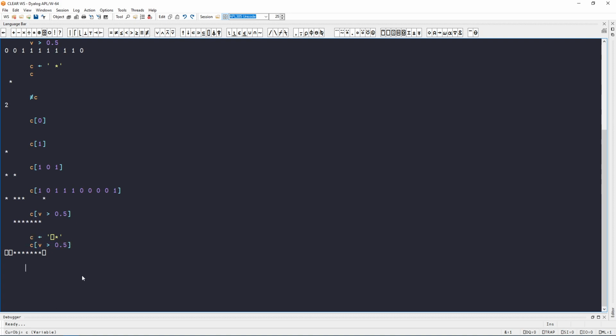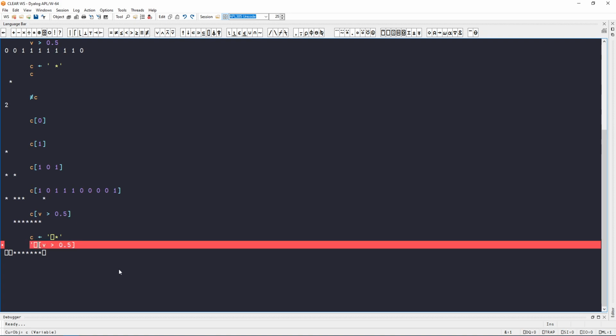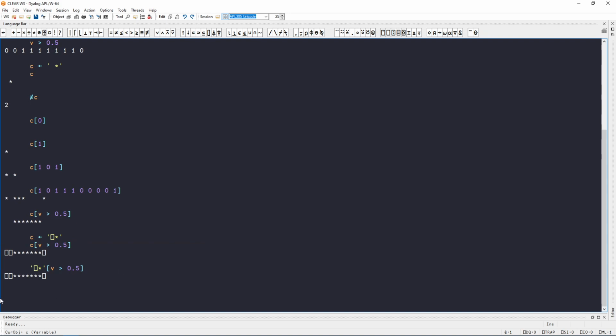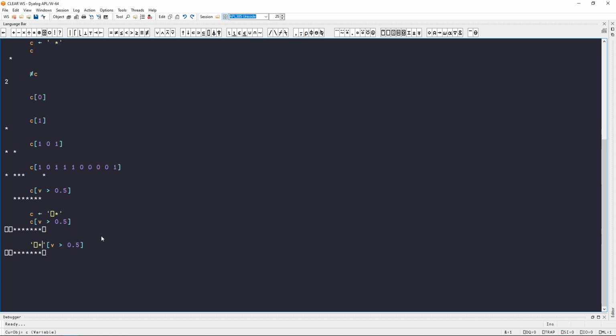Now this can be extended. First off, you don't need to create the variable beforehand, so you could do something like this. You can index directly, and you can also have more elements in here. So for example, a dot, and you can do 0, 2, 1, 0, 1, 2. And it works the same.